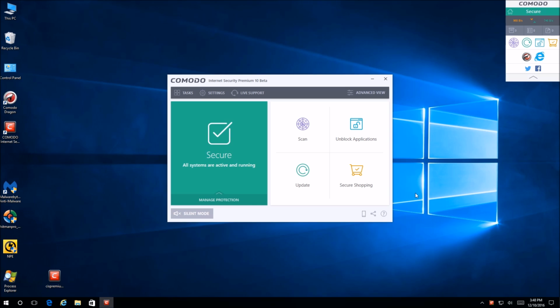So, all right, bottom line on COMODO Internet Security 10 beta. I like it. What do you think they need to change, though? If anything, this is a beta, so they're still making changes. I'm really actually quite happy with the UI. Okay. I would agree. It's more simplified. It doesn't look as cluttered or busy. It's just there. Exactly. No, I like it too.